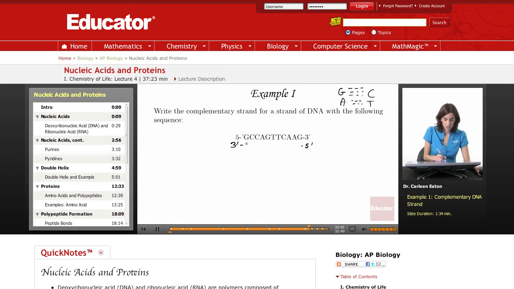Therefore, when there's a G, it's going to pair up with a C. A C will pair up with a G, again with a G. Here I have an A, it pairs with T. G pairs with C. Two Ts, these each pair with A. C pairs with G. The A's pair with T.